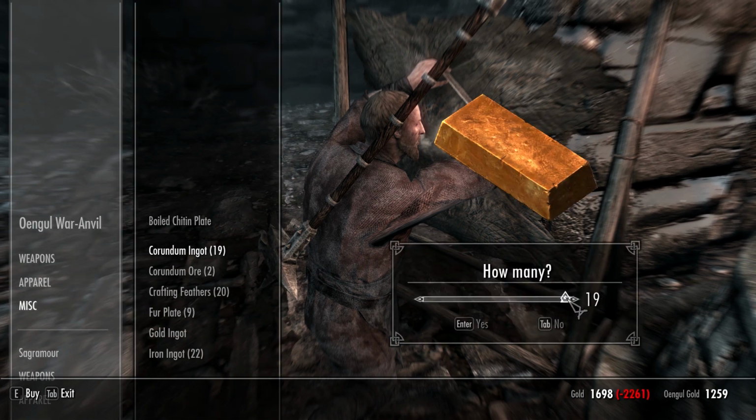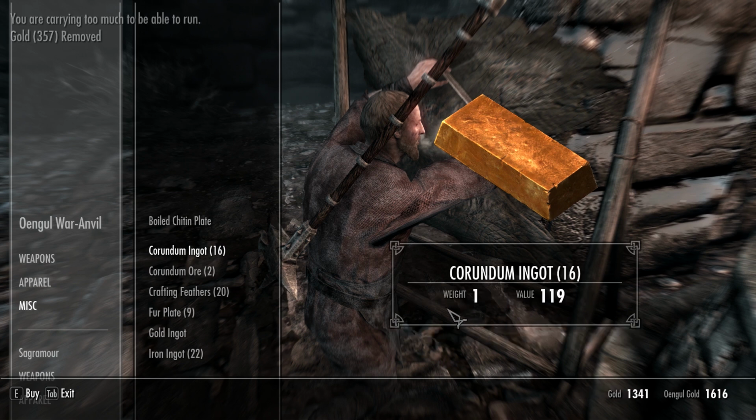We only have 2 items that we use frequently that require corundum. So I'm going to buy 3 though, just on the off chance that I'm forgetting about something. It's not like we won't use it.